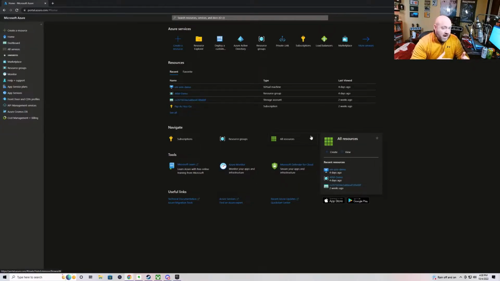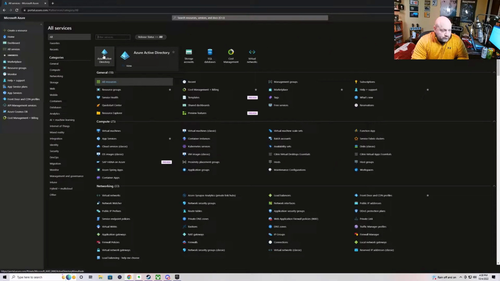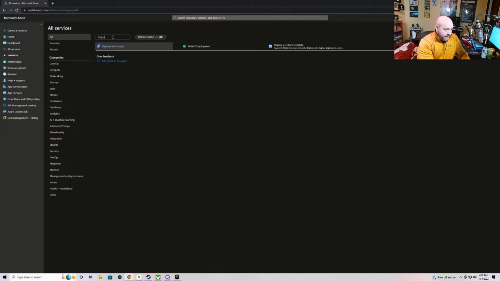I'm not going to be able to dive into every single detail about it, but let's go ahead and talk about it a little bit anyhow. The first thing is, much like Resource Explorer, you're not going to be able to easily find it in any of your navigation pages or blades. The easiest way to find it is either in the search bar or in the All Services. And then, of course, once you use it on a regular basis, it'll stay up here in your Quick Start. We go to All Services. We should be able to do a quick search under Filter and just look for Deploy.